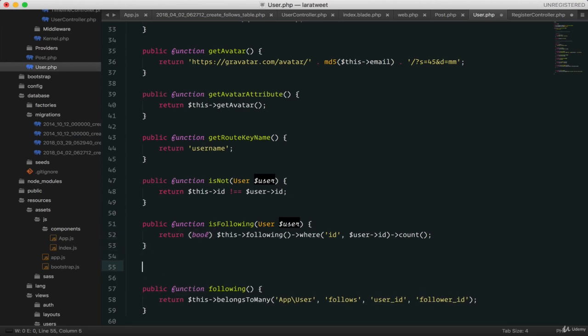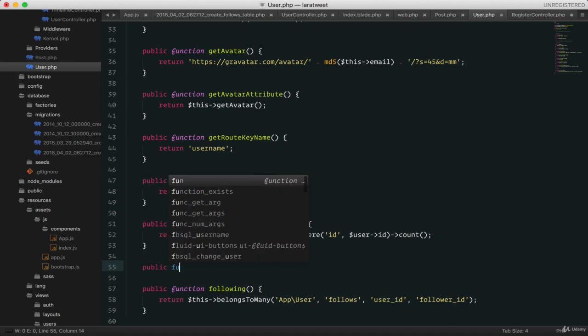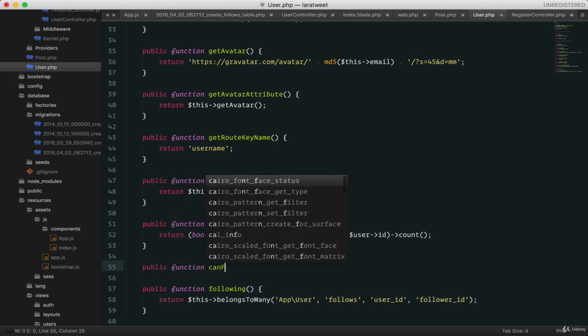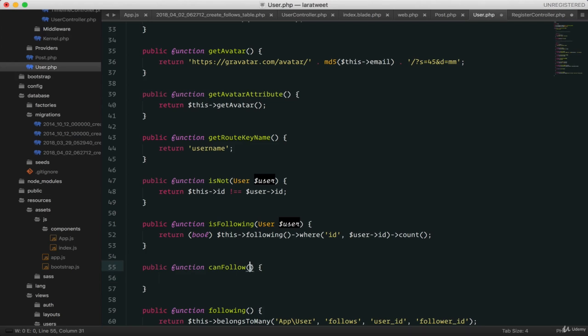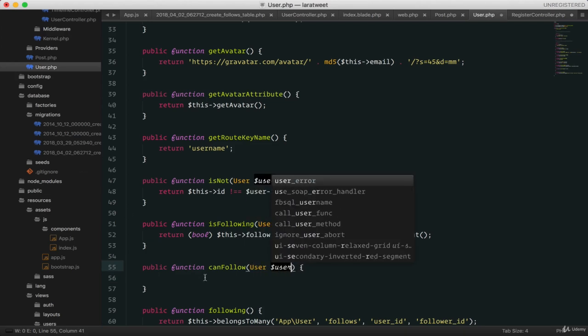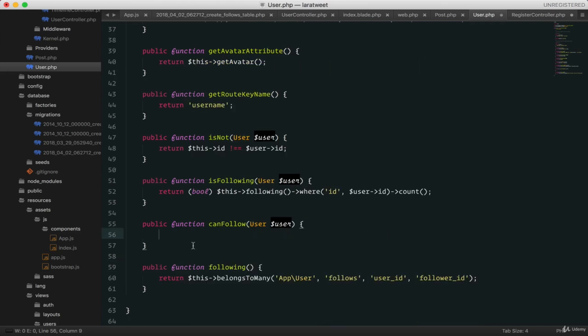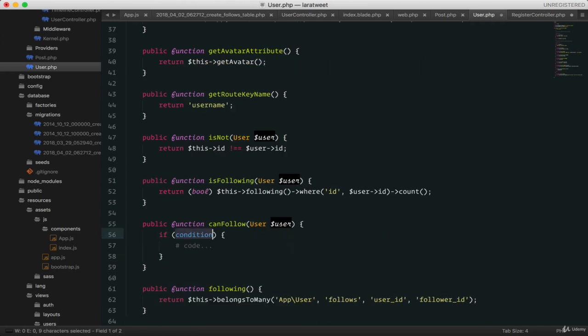Let's create one more method, can follow. This method will make sure that we are not following ourselves. Public function can follow, and we type in the user model, and here let's create an if statement. Now we can utilize these methods that we already created, is not and is following.